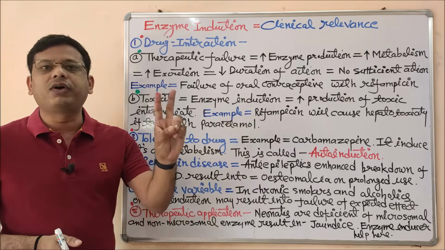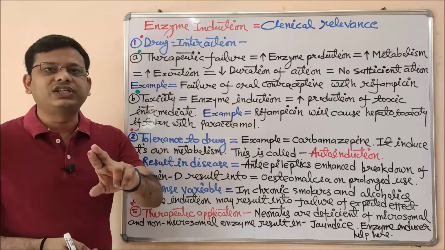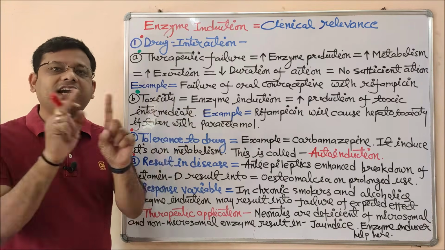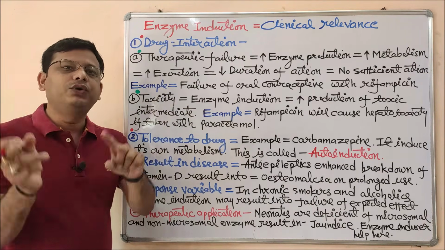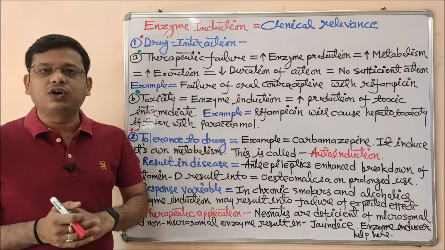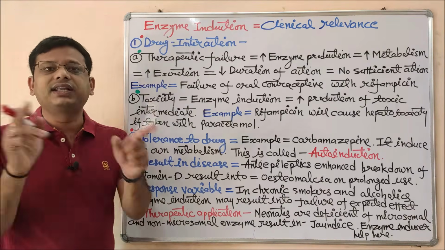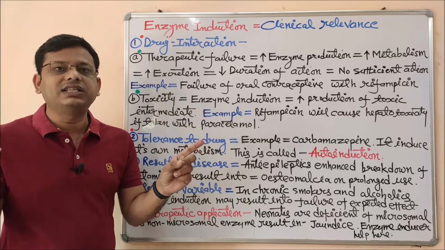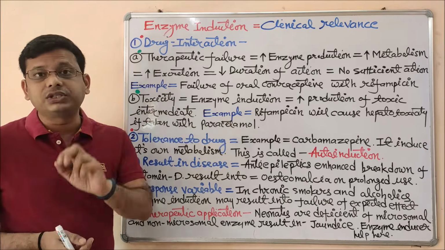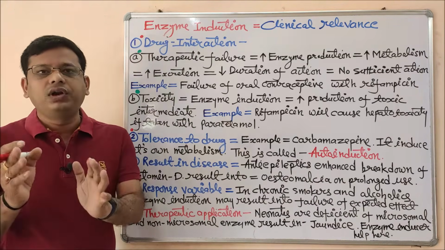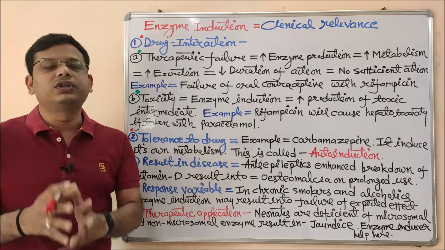This interaction is made up of two simple words. Interaction means that whenever we take two or more drugs, they will interact with each other. They will try to compete with each other somehow. So one drug may affect the action of the other, or the second drug can alter the effect of the first drug. There is a chance of alteration of the response of each of the two drugs. This is called drug interaction.